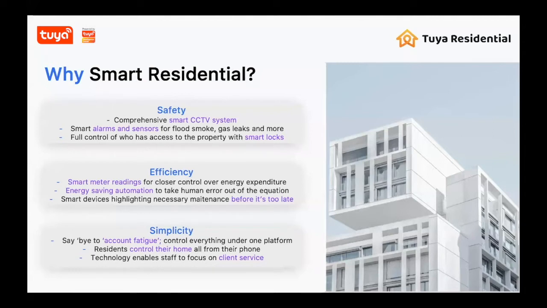So, you might be thinking already that you have some of these systems in place, such as smart locks and smart energy control. So what's the difference with Tuya? Our difference lies in the ability to manage all of these under one platform, with no more need for account fatigue, led by individually managing each aspect of your property. Additionally, we offer total flexibility when it comes to building the smart business of your choice. We aim to give you as many options as possible when it comes to both hardware and software, so that you can tailor your own smart property business.